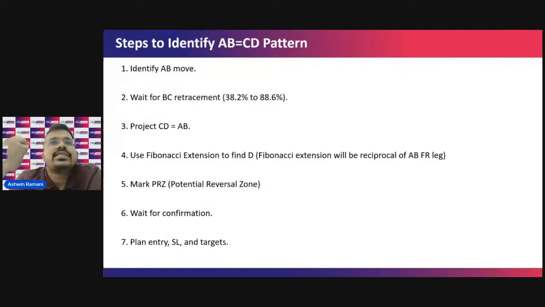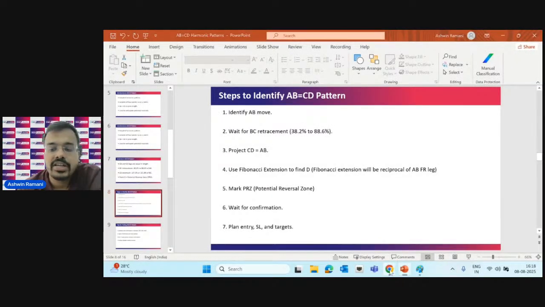Clear? Now the step number 2 that we need to do here is, now we have to draw a Fibonacci retracement. हमें जो AB जो leg है from A to B जो price move हुआ है, वो leg में हमें Fibonacci retracement draw करना पड़ेगा. Now can anyone tell me how do I draw Fibonacci retracement? अगर आपको याद है हमने पिछले हफ्ते में ये वेबिनार में देखा था कि Fibonacci retracement हम कैसे draw करते हैं. How do we draw Fibonacci retracement?